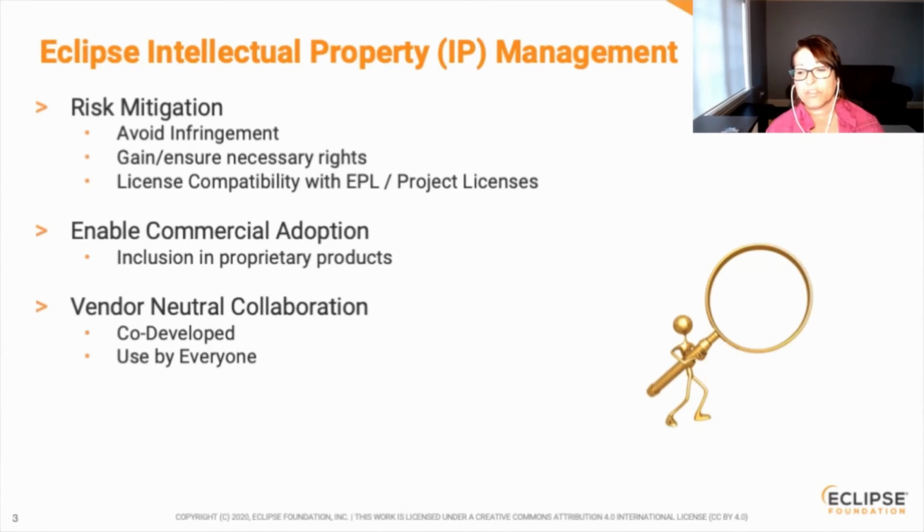So why IP management? The Eclipse Foundation implements a policy based on a framework of established and proven processes to ensure risk is mitigated in the open source software that Eclipse projects deliver. We do this to avoid any infringement, to ensure we're gaining necessary rights, and to ensure the license is compatible with either the EPL and/or the project licenses. This is to enable commercial adoption, to have the inclusion of Eclipse open source software in proprietary products.